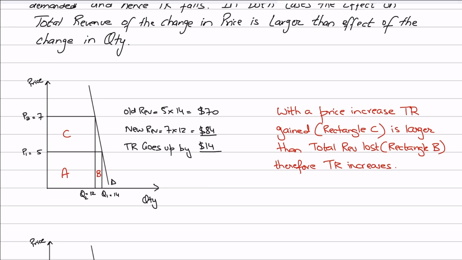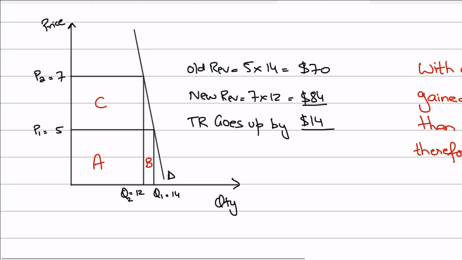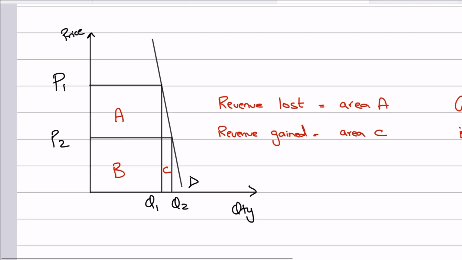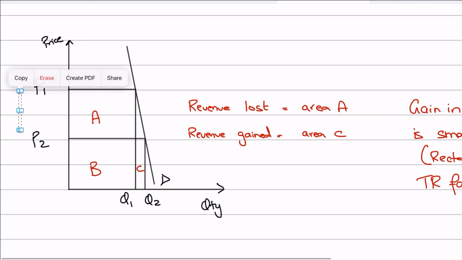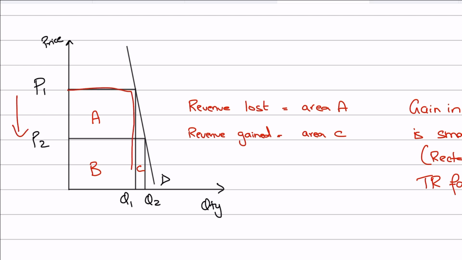And if I can show that on this diagram as well: if my price is going down, my overall revenue is A plus B, right? If I decrease the coffee price from P1 to P2, my quantity demanded goes up from Q1 to Q2, but you can see that this is a significantly smaller increase in quantity demanded, while the decline in price is a relatively larger decline.